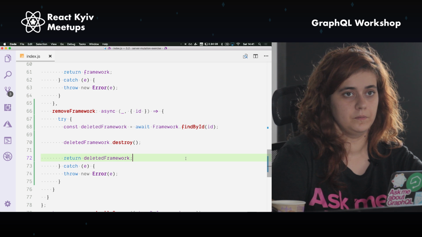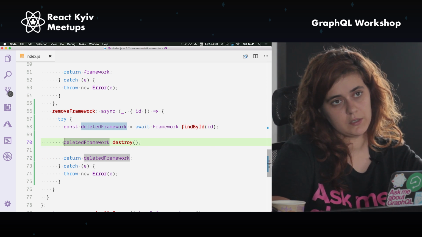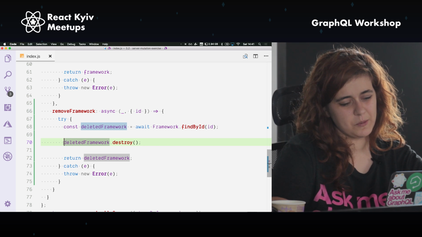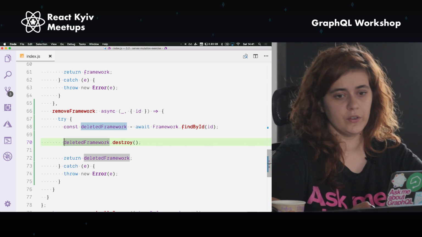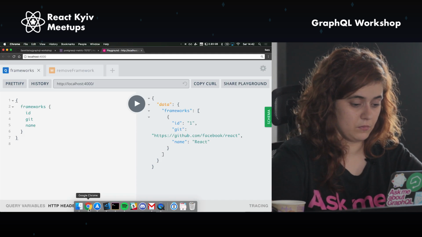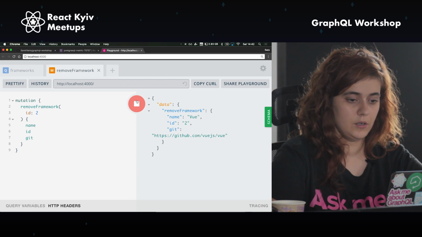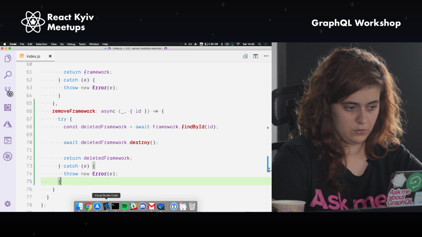Should we await for the deleted framework? You can await for it, but it's mostly never going to be a problem. Like, you can await for it, so we can await for this. It will just take a whole bunch longer, probably. Can I read property destroy of null?